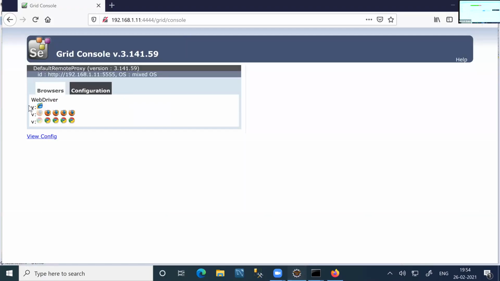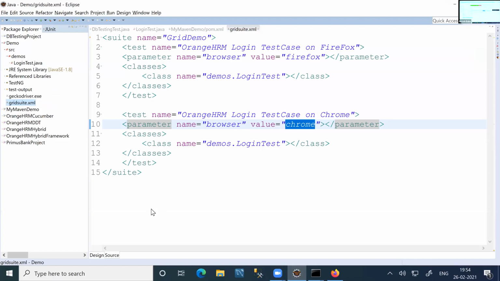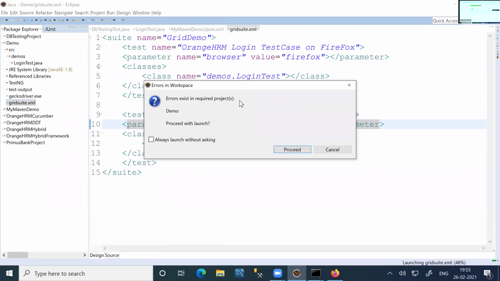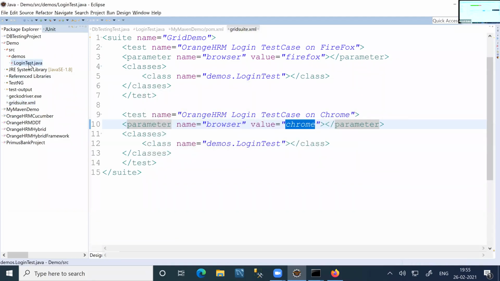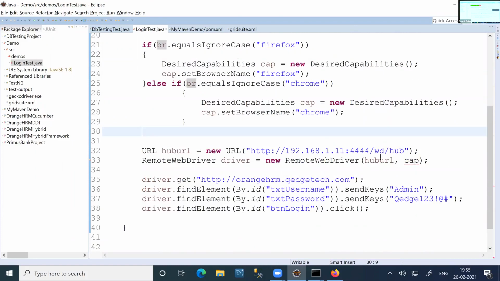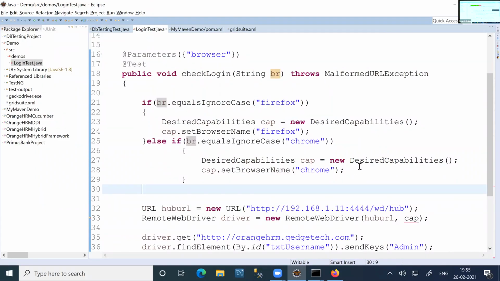Now let me run the XML file. It should run the two test cases one by one. First on the Firefox, then on the Chrome. Yes. Where are the errors? Okay.